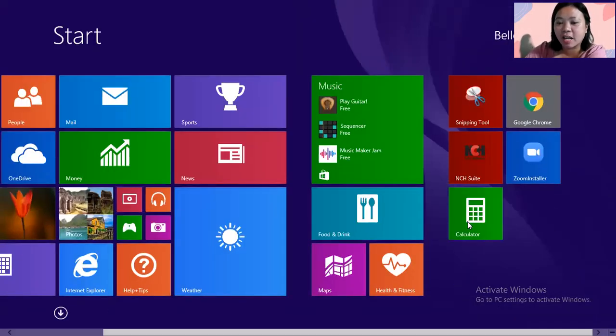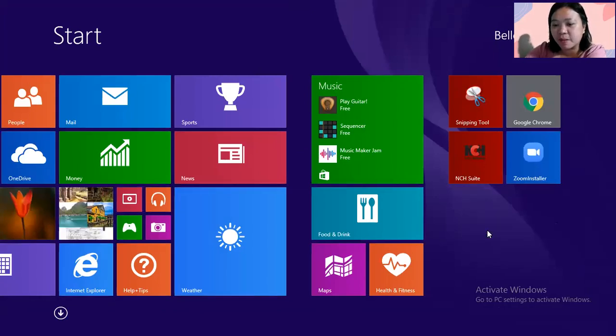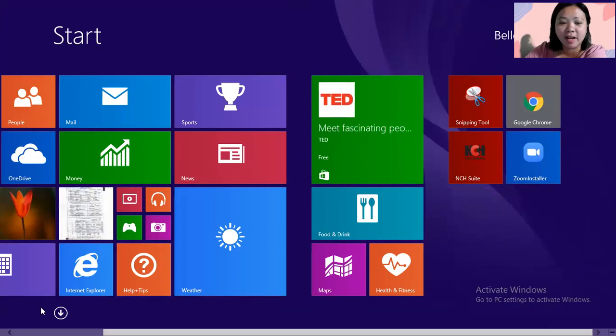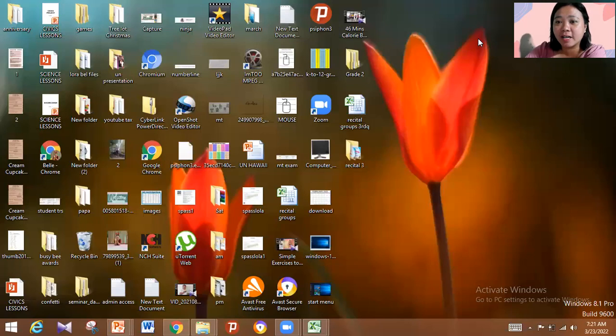There. How to unpin? Right click again and click unpin from start. All right, that's all for pinning and unpinning a program to the start menu.